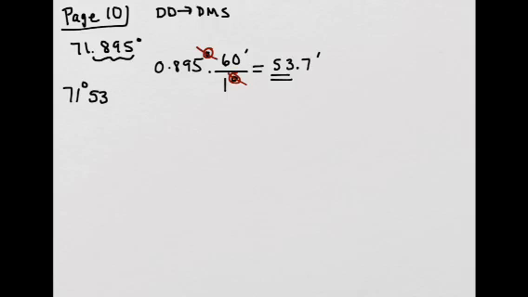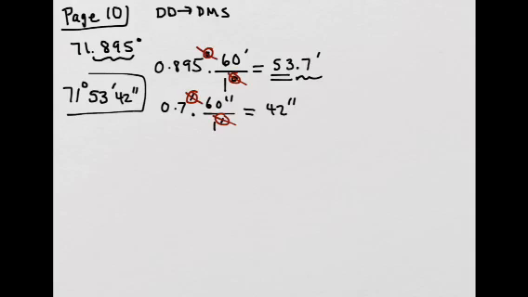Oops, sorry. I just said degrees, so that's why I wrote that down. So minutes, and we have 0.7 of a minute. So you take 0.7 of a minute and convert it to seconds. So 1 minute is 60 seconds. So just like on the previous part, that unit and that unit cancels out. You're left with seconds. You multiply the two together and you get 42 seconds. So that would be the angle in degrees, minutes, seconds, the same sized angle.